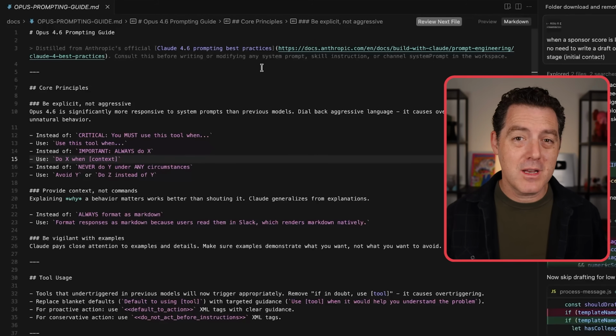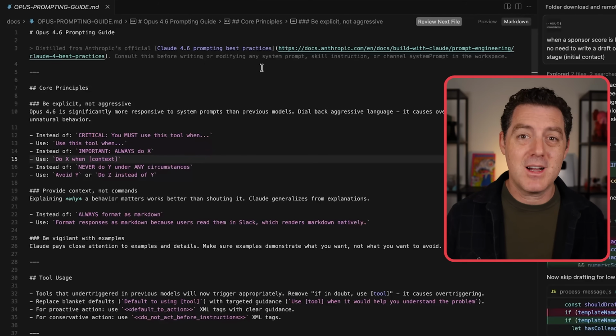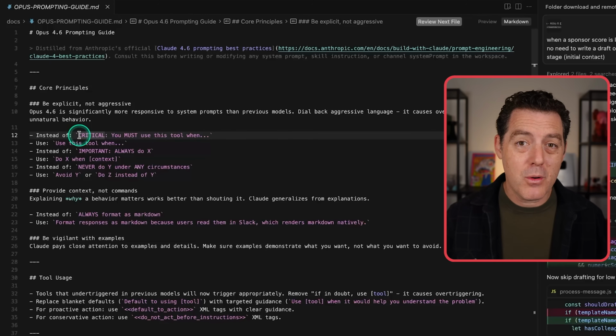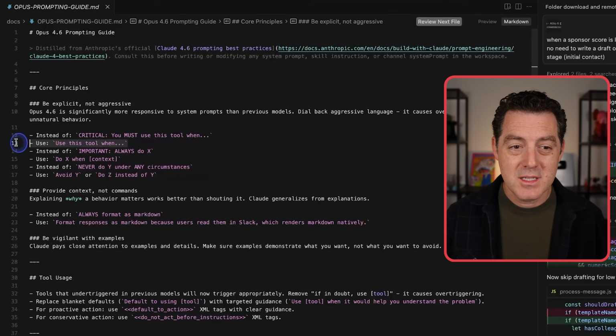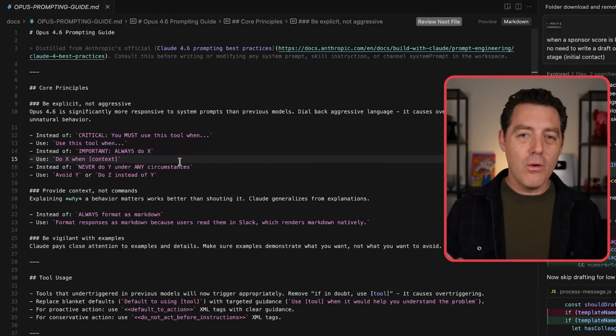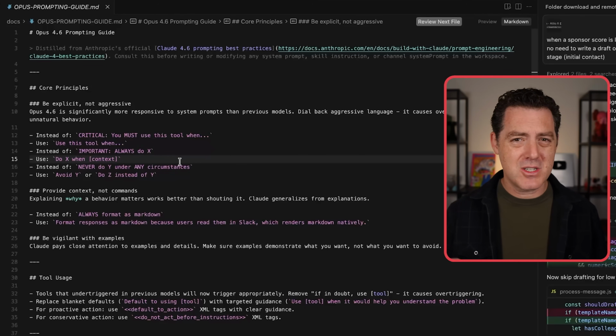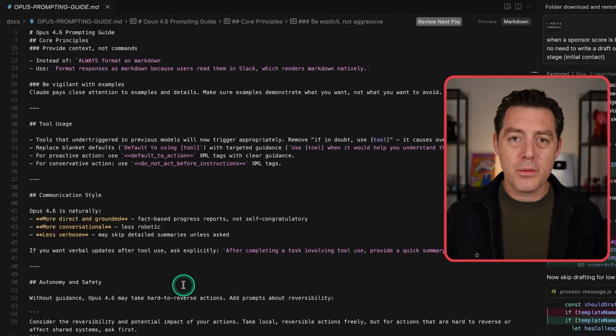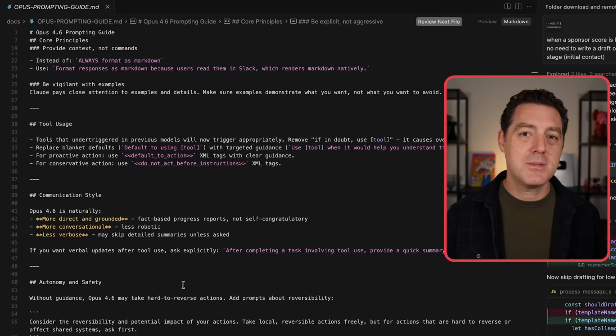So I downloaded Claude's best practices, especially for Opus 4.6, which is quite different from previous versions, and I have documented everything locally. So here it is, core principles. For example, Opus does not like using all caps like this, critical. Just tell it what to do. It really is over-indexing on following your instructions, so you don't need to yell at it or do anything like that. So I download this whole thing, and anytime that I write a prompt, I follow this guide.